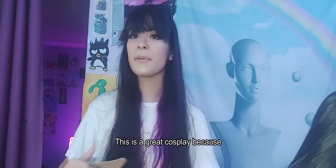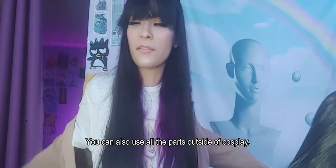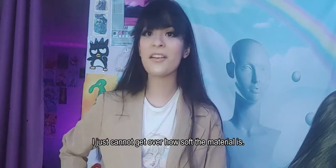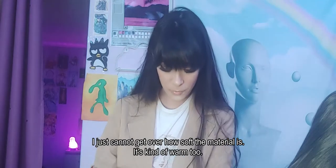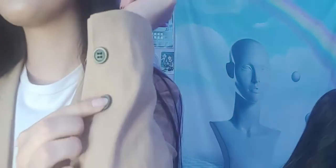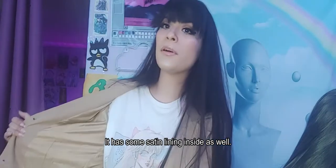This is a great cosplay because you can also use all the parts outside of cosplay. If I wasn't working from home, I could totally wear this to my office. I just cannot get over how soft the material is. It's kind of warm too. It's pretty snug. I was worried that it was going to be too big. Even the buttons are really nice, and it has some satin lining inside as well.